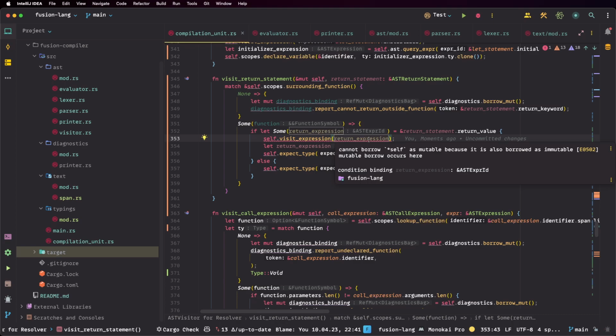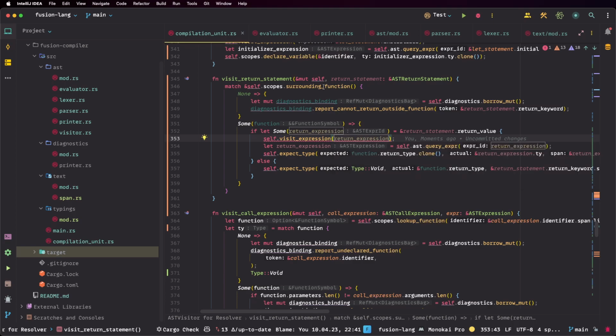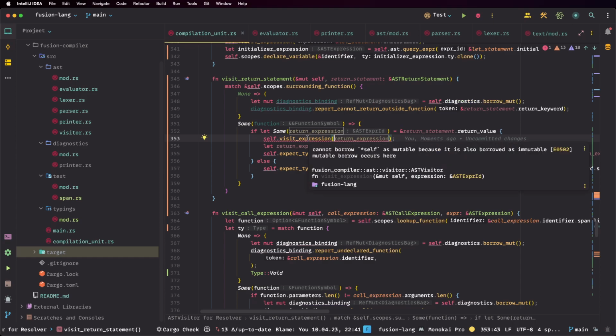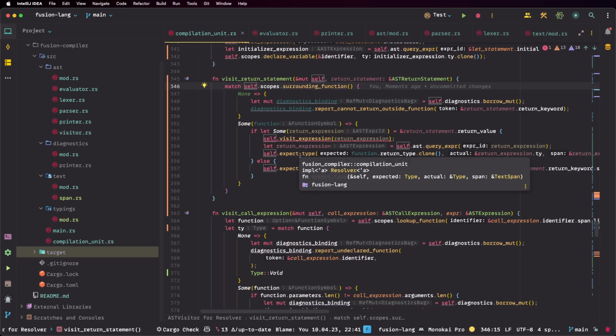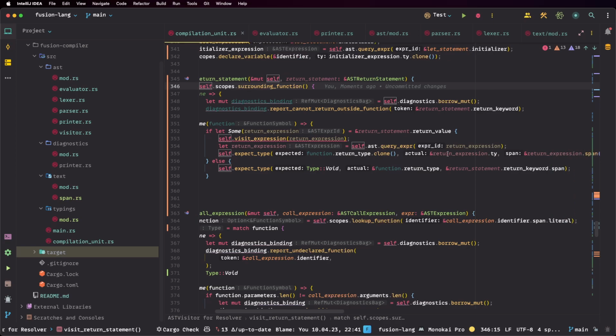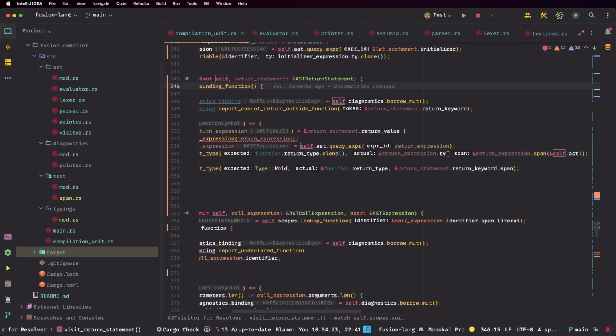Cannot borrow self as mutable because it is also borrowed as immutable. Okay. That's actually annoying.